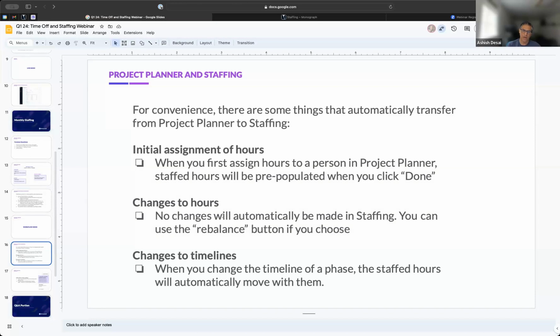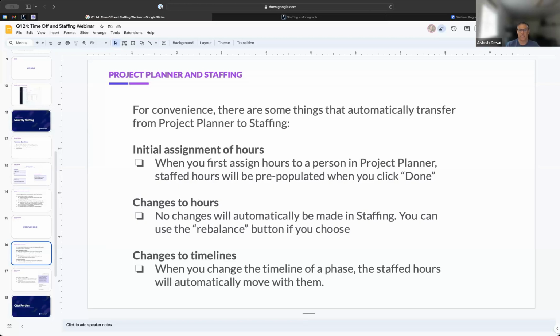What we hope, though, is if you make those changes, you can go to staffing and very quickly identify, again, using the percentages, which of these phases are off, and you can either use the rebalance button if you like, or just change them yourself. So we recognize that there will be a little bit more work here, but rather than assuming what you want, I'm hoping that trade-off is worth it.